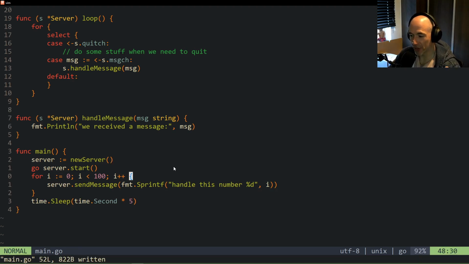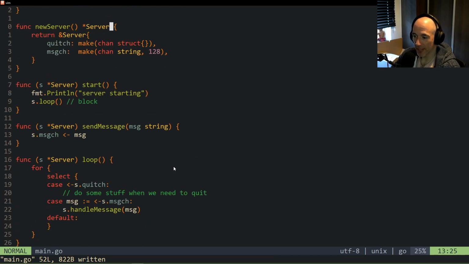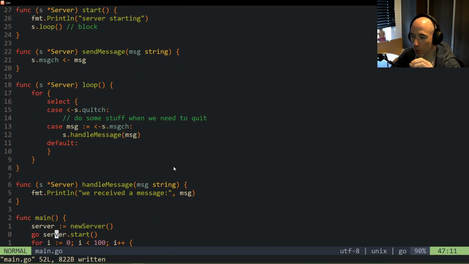So that's fine. That's how we can handle messages. You see, it's very simple. You send a message to the server, which is basically you write this message into the server channel, and thanks to our server loop here, it's going to select, in case we receive the message, and handle the message, and in this case, we're just going to print it out. This is very simple, a very common pattern I'm using all the time.